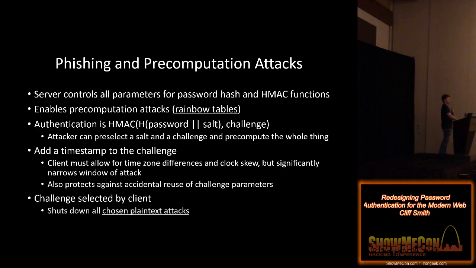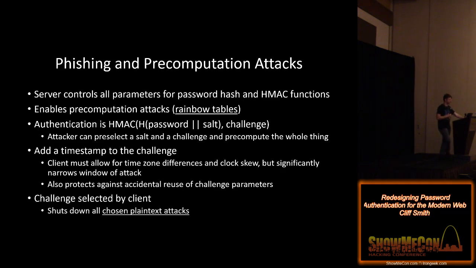So, precomputation attacks, you might have heard of rainbow tables, are where an attacker goes through a dictionary and pre-computes the hashes of all these different passwords and stores it on their machine. If your hashes are not salted, that means an attacker can look up a password hash that they've stolen in constant time, meaning they can tell you exactly how long it's going to take to tell whether they've got that password hash in their database. And again, check out Dave's talk on Iron Geek if you want to know more about that, because I'm sure he'll be discussing it.